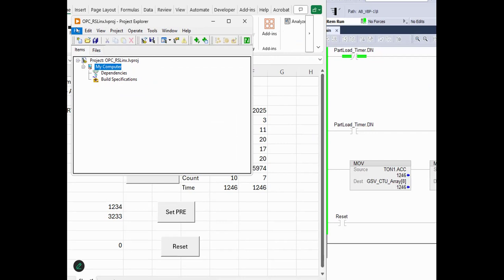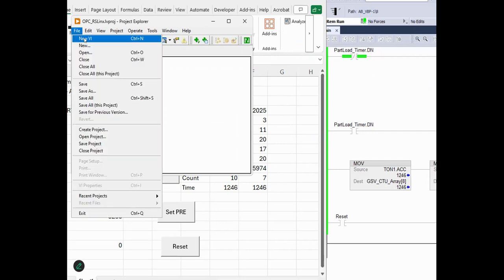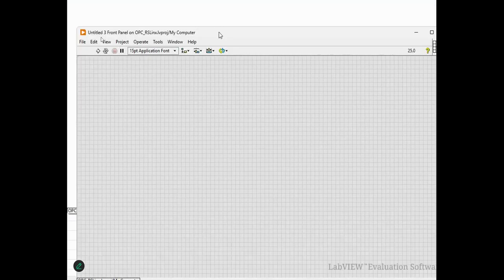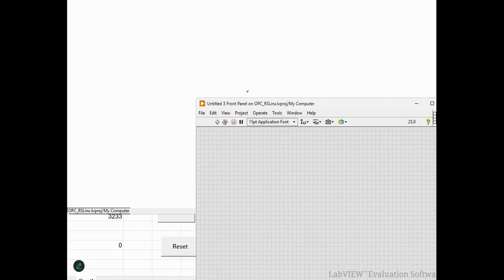If you go to File, click New VI. VI I believe represents virtual instrument, right? The NI is National Instruments, that's the company's name. The VI, virtual instrument, I think that's what it means, but anyway, all right.